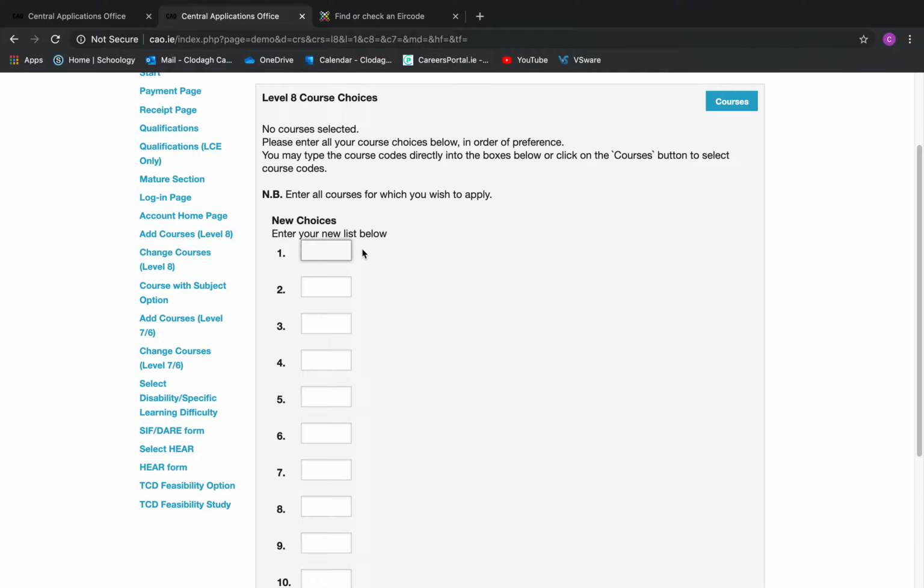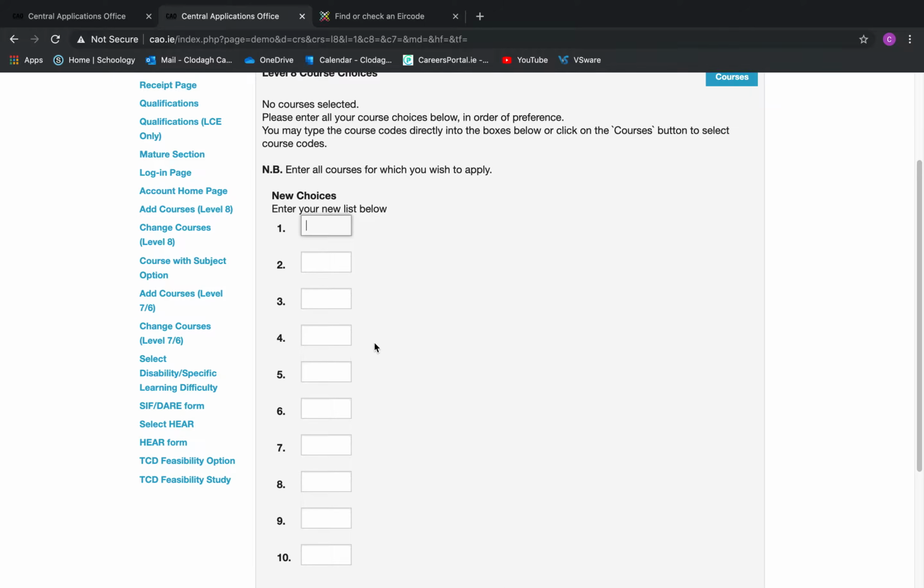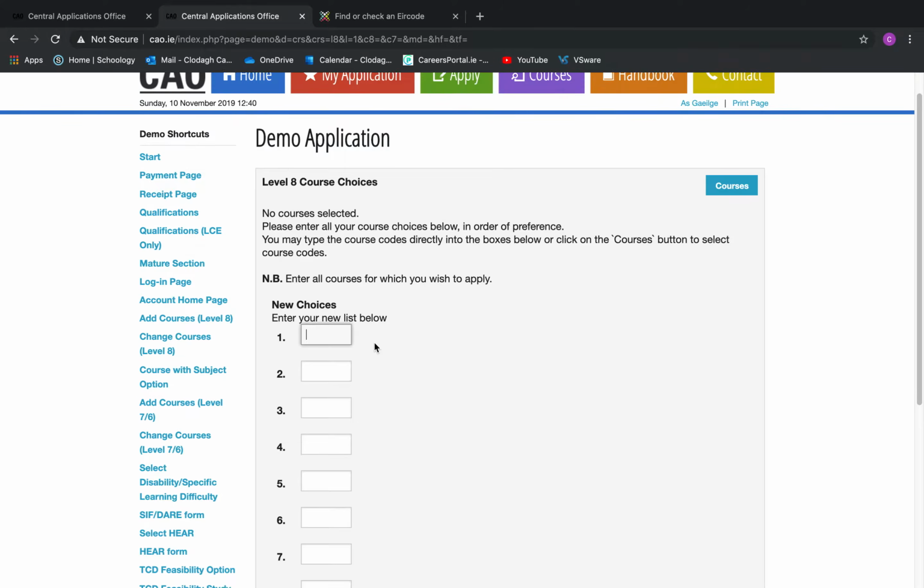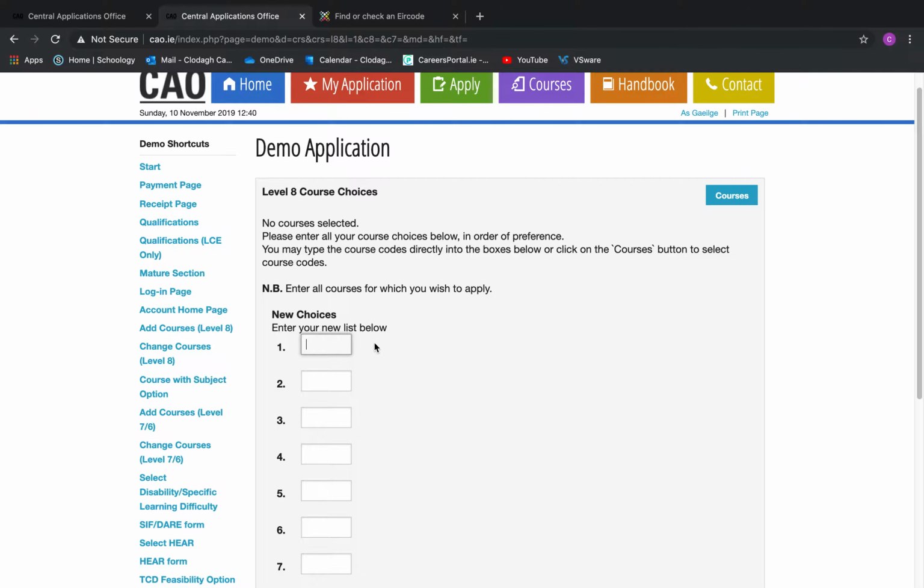Okay. So if you already know the courses you want to pick and you may well know the codes off by heart, you can go ahead and throw them in. Sorry, I should make those capitals. And just type them in this way. Okay, DC230. Now again, just making up codes. But if you know your codes, that's fine. You can throw them in. If you don't know the codes of your courses, so again, note as well, you're not typing up the names of the courses. Each course has a code. The code is either in the prospectus or on the CAO handbook. So just take note of the code. You can throw them in there.